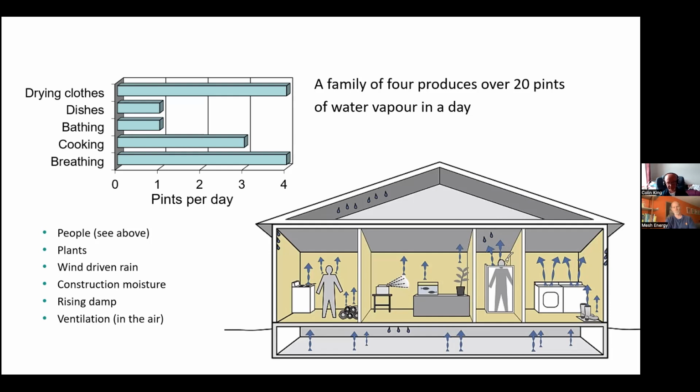And PAS 2035, which I helped to write, has its own section, Appendix C, which is all about the ventilation strategy for that building, because you can't do one without the other. If you're only focused on energy reduction, you will get moisture issues. If you only focus on moisture issues, you won't get the energy reduction. So it is this whole systemic balance of the building in the approaches that we actually take.